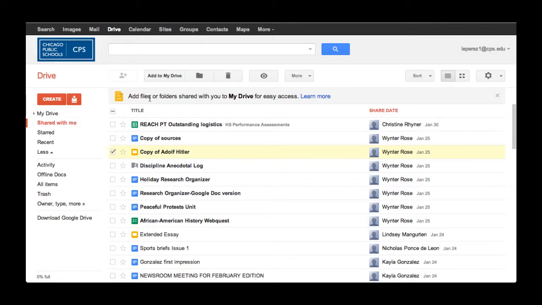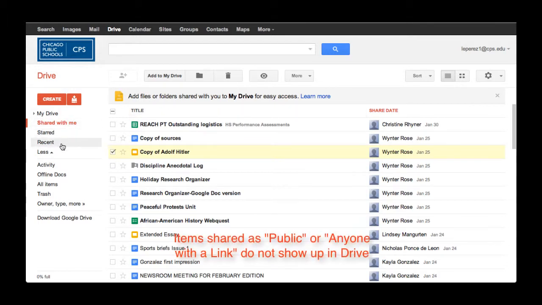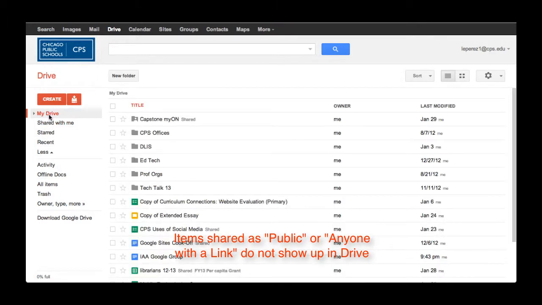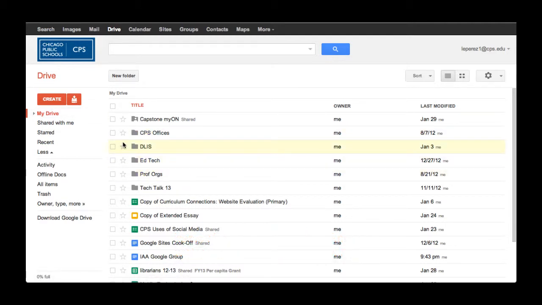So this is very important to understand as far as keeping up with folders that have been shared with you, so that you can see them to continue to be updated and synced real time. Oftentimes things will get lost because somebody will send you an email and you will maybe go to look for it a week later and it's not there because it was only a link. It wasn't really ever in your drive. It wasn't really ever shared with you directly. So be proactive and move things that you think you might want to access in the future into your own drive.